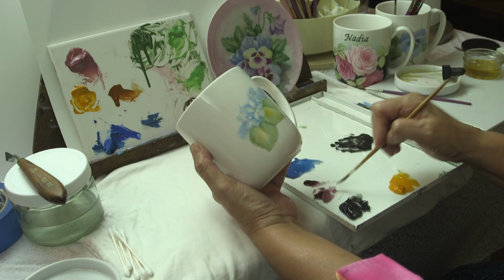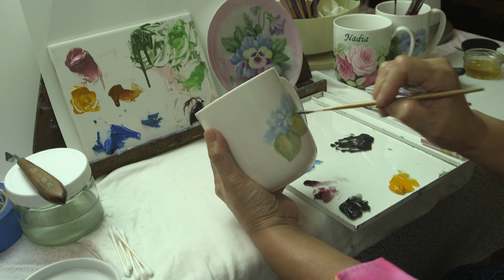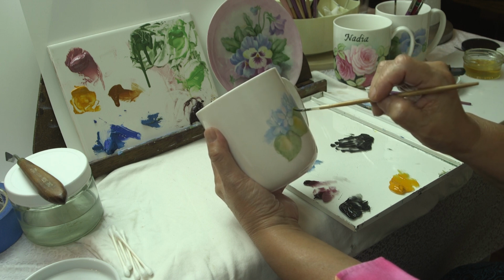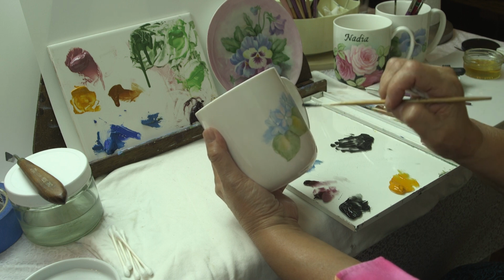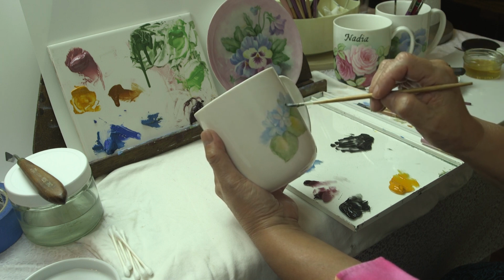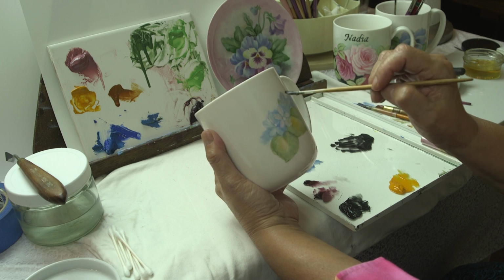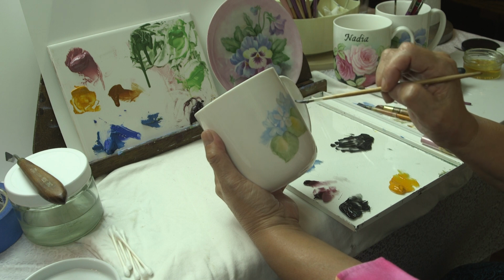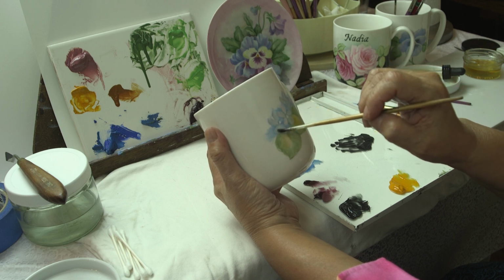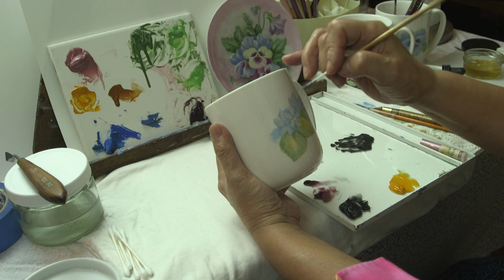Now, because I've said I wanted them to be a violet color, I'm going to come in here with some pink, and you know how pink and blue is going to give me a violet color. There are some colors that are already made up, but just like anything, you can mix your own combinations. If you have your color wheel, your primary colors, you can mix these colors together. So it's going to get, but we're still keeping it very, very light.